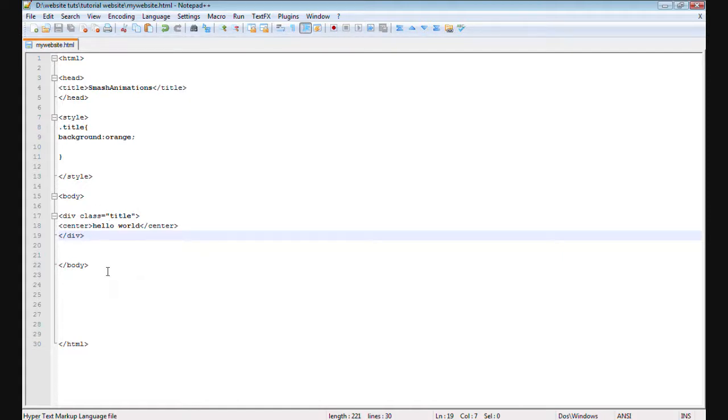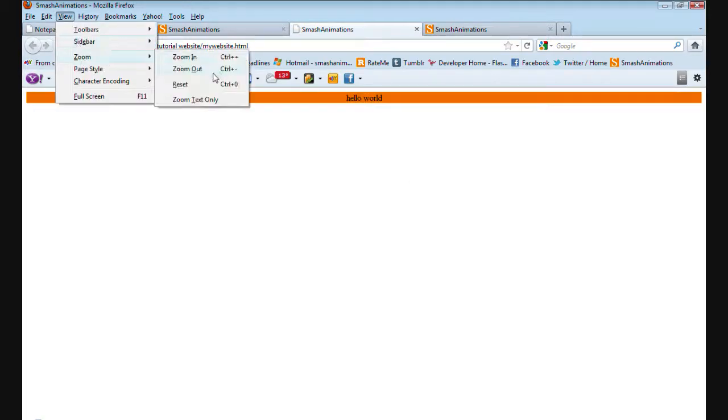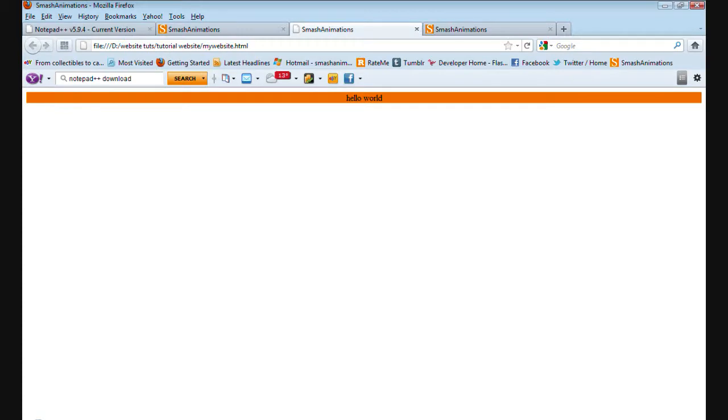It's exactly the same for the center. Right, so now we'll refresh this, and hello world is directly in the center, and it should stay in the center no matter how far you zoom in or zoom out, which is exactly what we want right now, which is very good.